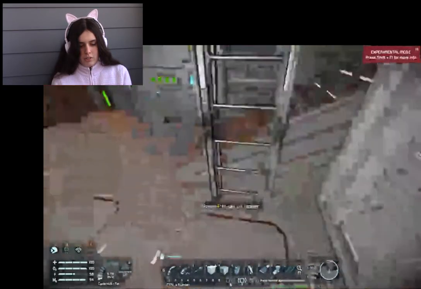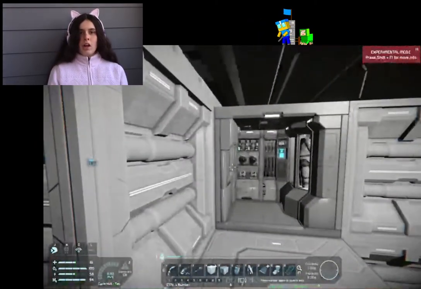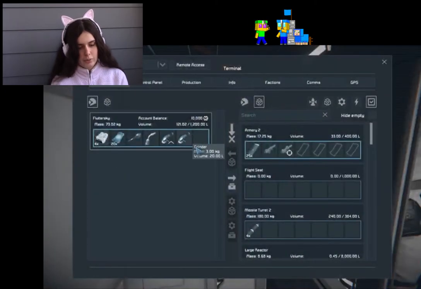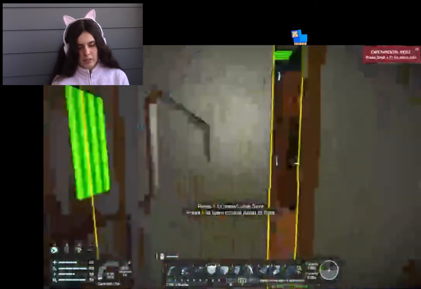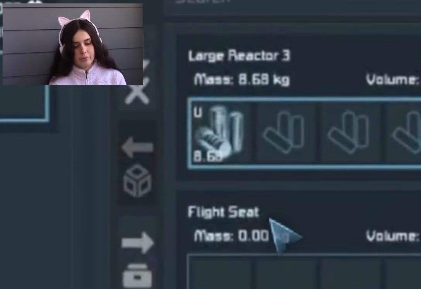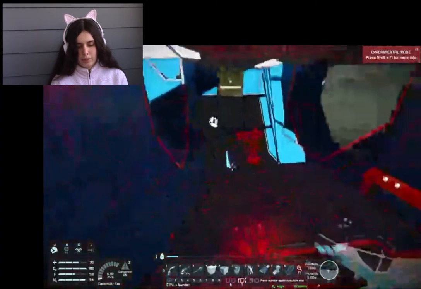Alright, so, I shouldn't have done that. I want to find a station, and hopefully buy some stuff. I also need to find somewhere to get power soon. Well, here, wait, let's see how badly this is. Yeah, it's not bad at all. And I have two. Okay, this is still in flight mode. I should have left it.